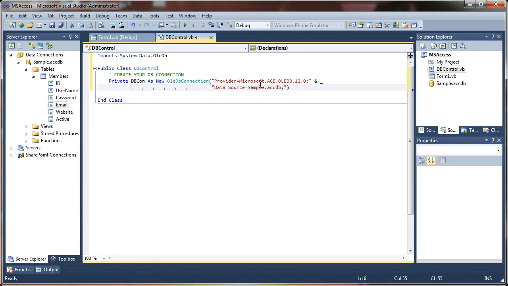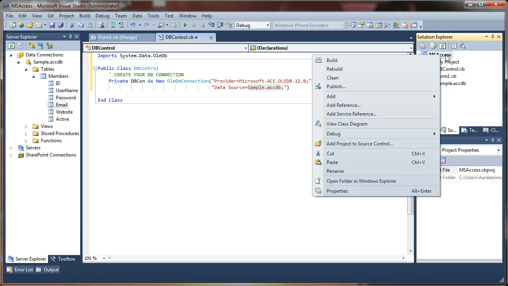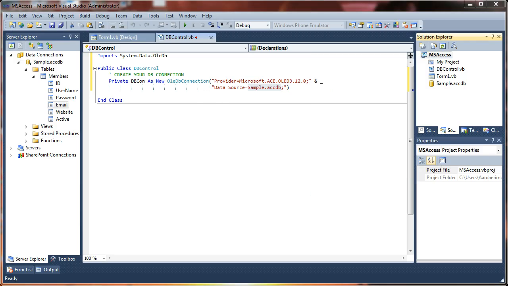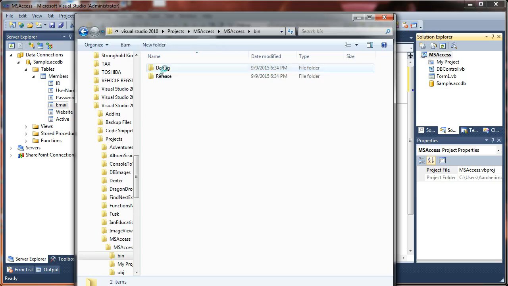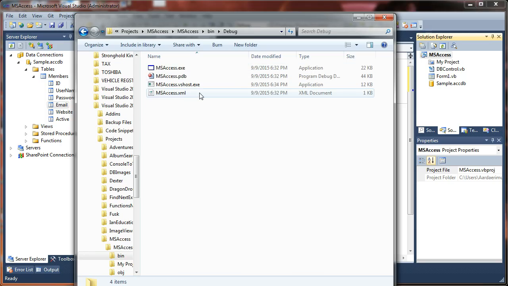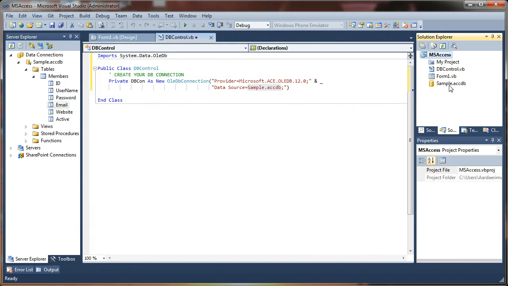So this just says, look only in the folder that my application exe file is launching from. So in this case, in Visual Studio, it's going to be in the debug folder in bin. So wherever this exe file is, that's where the Access database needs to be. You'll notice that is currently not in there. We haven't built the project, so it hasn't added it.